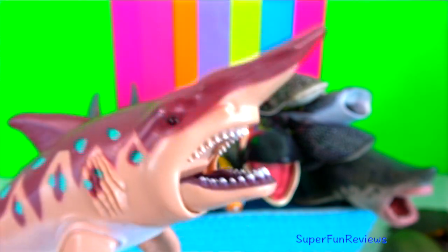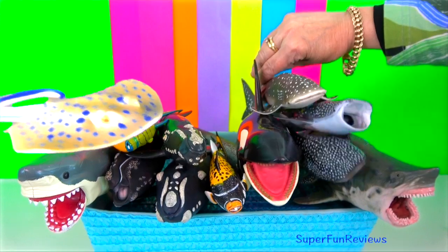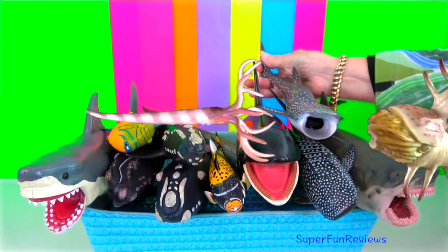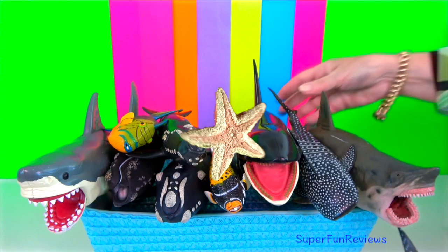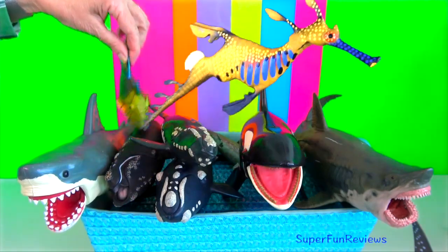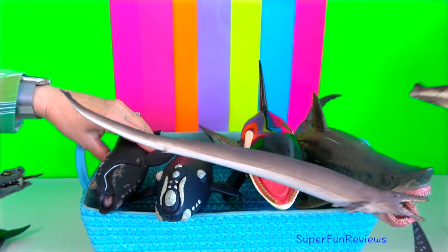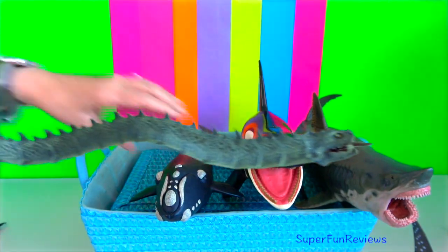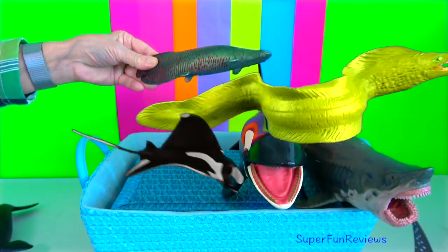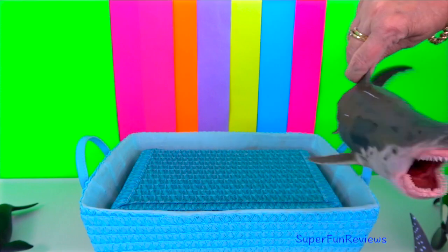Goblin shark has a distinctive shaped snout and an impressive array of long pointed teeth. It has a shovel-like snout, flabby body and a tail with a weakly developed lower lobe. One of the distinctive features of the goblin shark is its protrusible mouth, which can retract to a position under the eye or extend forward under the snout. When feeding, the goblin shark extends its jaws forward faster than any other species of shark to catch prey, including bony fishes, squids and crustaceans. The underside of the snout has many pores that are external openings for electricity-detecting organs.